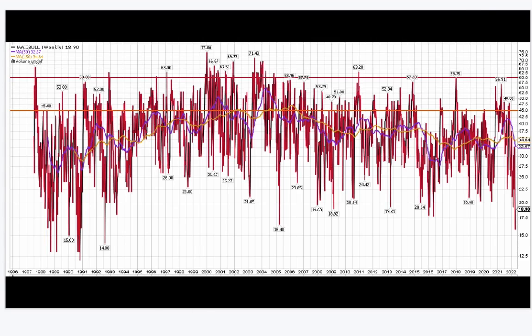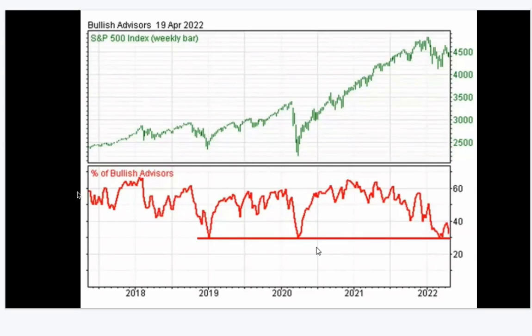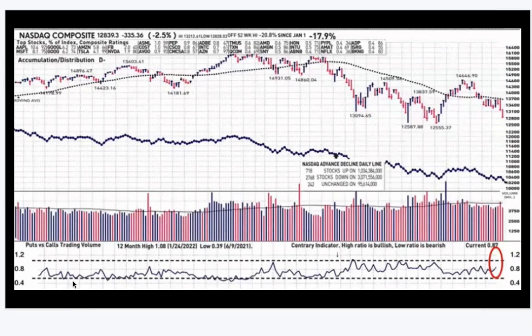Now, if those two indicators are looking at what we're seeing or what people are saying, we want to see also what people are doing. And the way we do that is that we look at this line here on the bottom. This is from MarketSmith, which is the put call trading volume. Basically, the options trading, the puts and calls, are easily measured, and when traders buy puts, they're bearish on the market, and when traders buy calls, they're bullish on the market. So what this line looks at is the ratio between the two. So what is the put volume divided by the call volume.